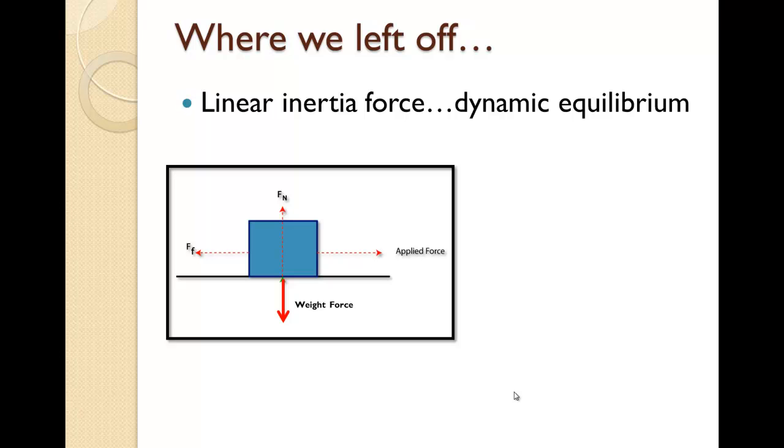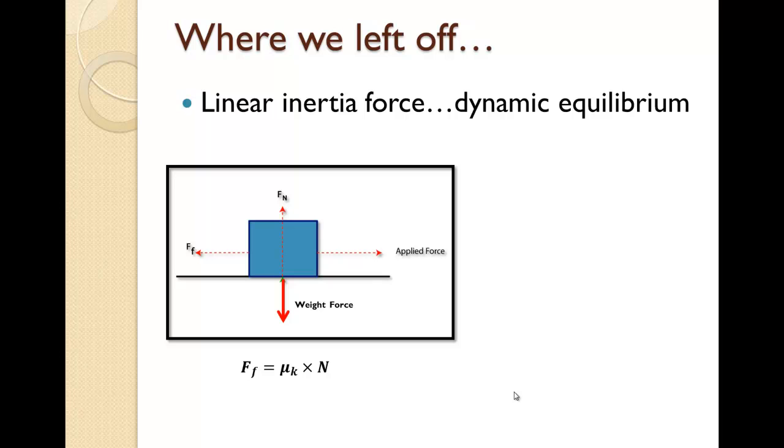And we also remember how we applied those particular forces, the applied forces, at an angle, and we had to resolve them into their components so that we could figure out what that normal force is, so then we could calculate the force of friction. And so again, your force of friction was the mu sub k times the normal force, and mu sub k represented the coefficient of friction.